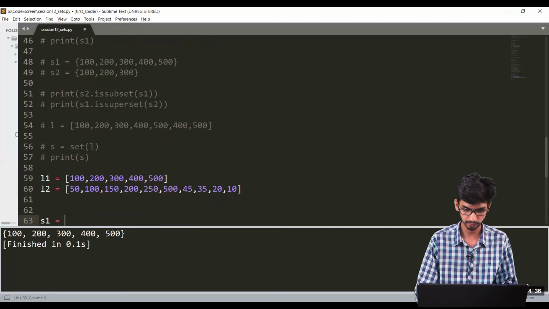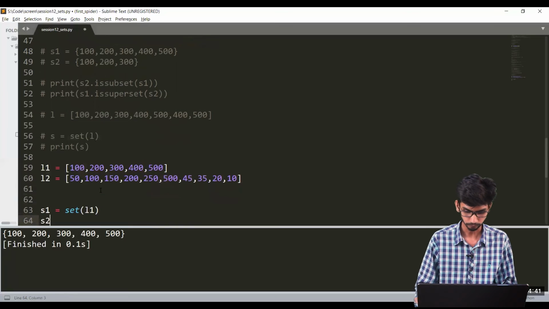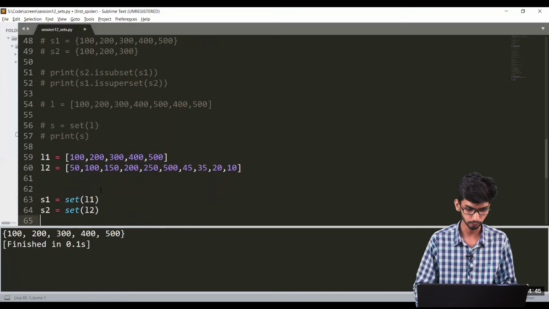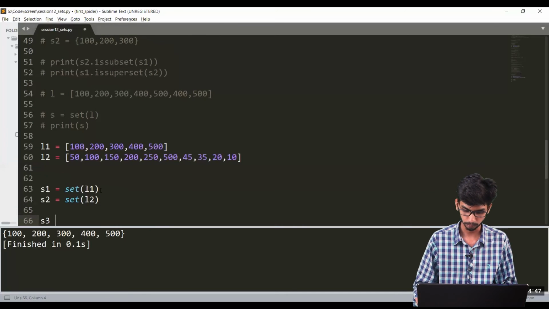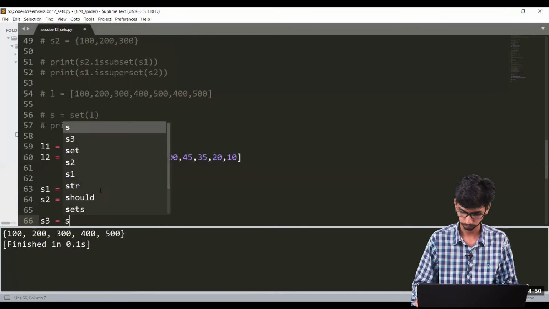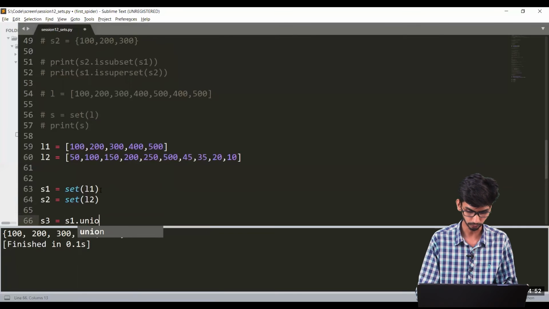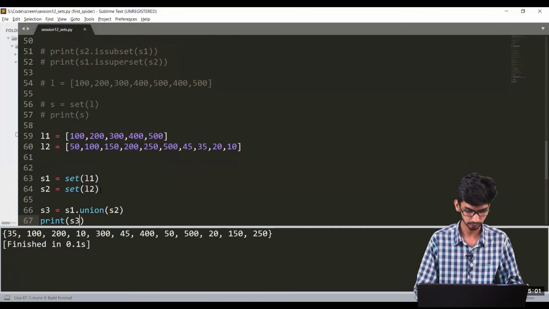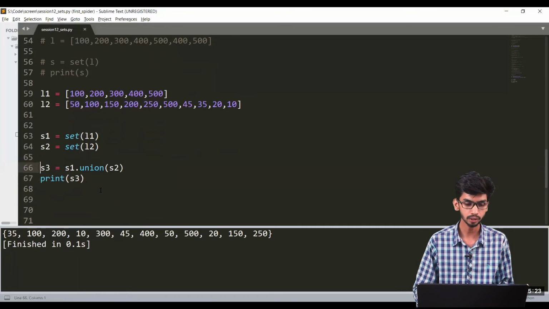I can say set S1 is set of list L1, S2 is equal to set of list L2. Okay, I am taking S3 is equal to S1.union(S2). So now if I print S3, I will get all elements from set S1 and set S2 without any duplication.